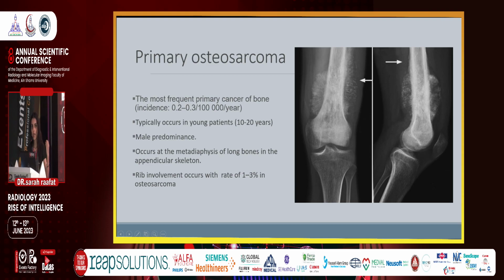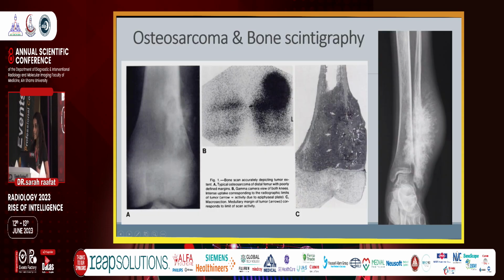Like we know, osteosarcomas are usually around the joint, the knee joint, with the proximal tibia and distal femur. These are the most common places. And it has male predominance. Bone scan is a crucial and very helpful tool that helps to identify skip lesion, metastatic lesion, a baseline to assess for the response for treatment and for further follow-up.